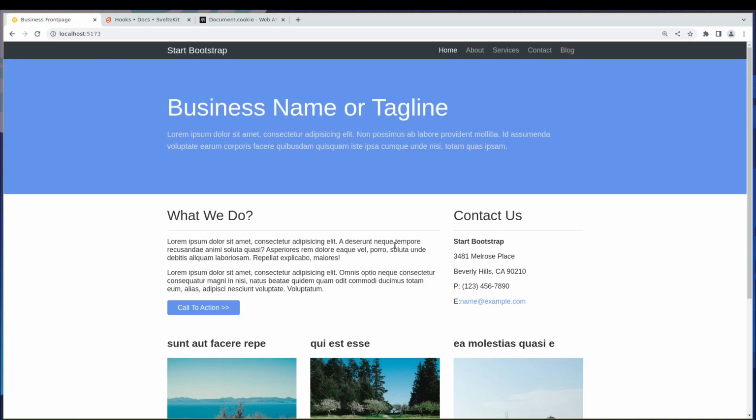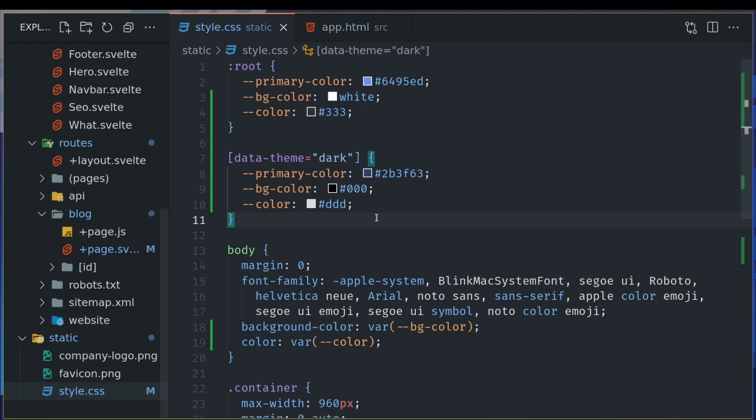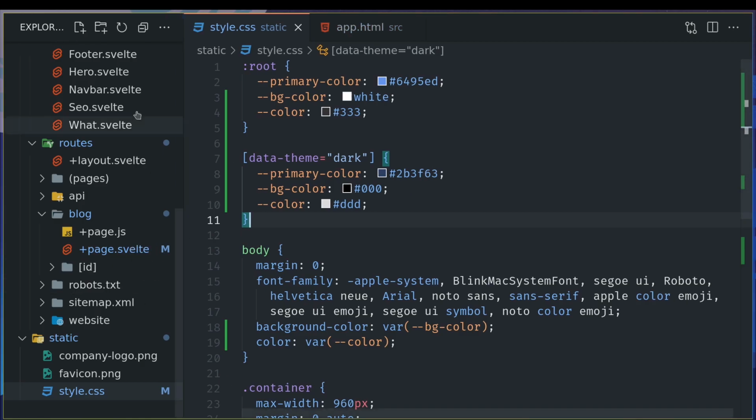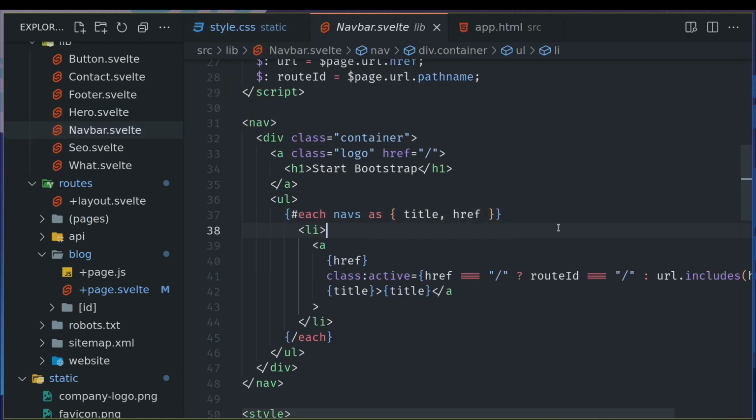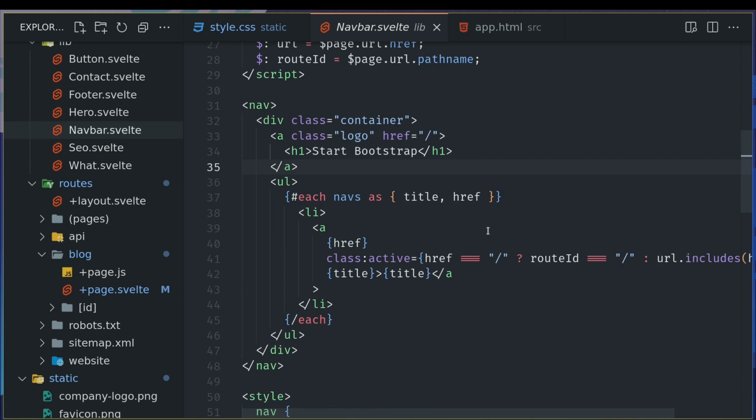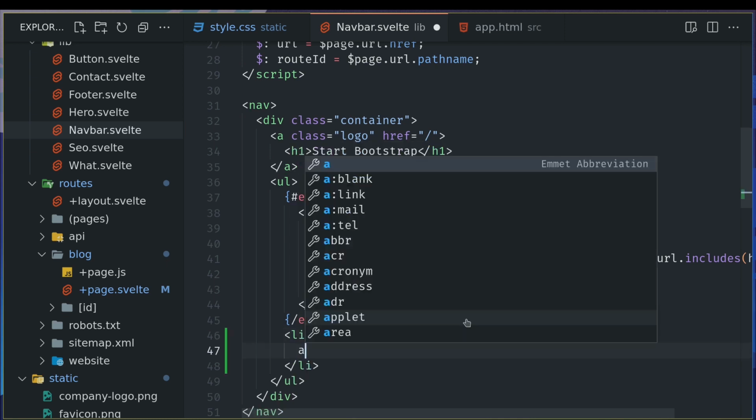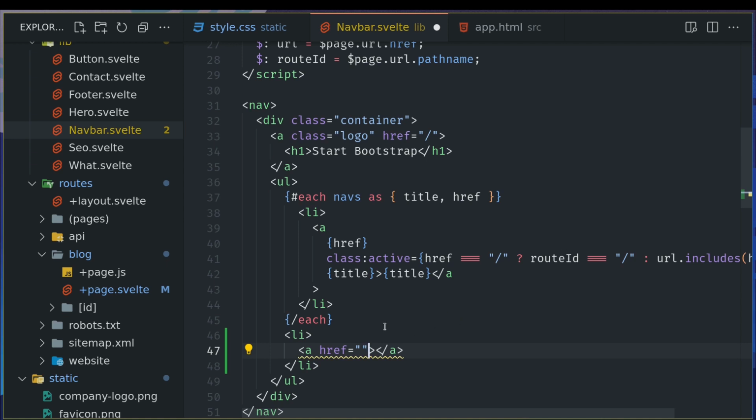Okay, so let's see how to use that. First thing is, let's have a toggle which is a basic JavaScript toggle. So let me go to the navbar, and here we have some menus, right? And we want a toggle right there. What I will do is, after each loop I will have an li. I will also have an a tag, which I don't want to go anywhere, so I'll have a hash here. This is how you add a hash in Svelte so that it doesn't throw an accessibility error.